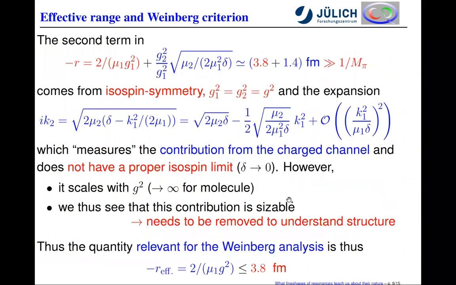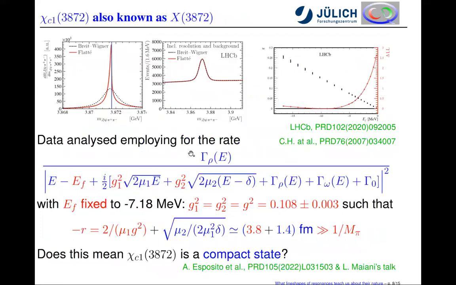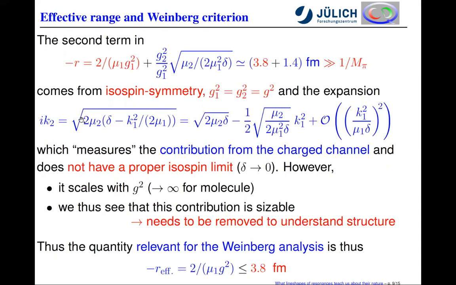The reason mainly why I question that is because of the term that indeed survives once we assume that this coupling is very large. About this coupling, I will talk on the next slide. Therefore, let's focus on the blue term. This term really comes just from the isospin violating contribution. To get to this term, what one does is expand this expression in energy over delta, because we lie very close to the D0 D0-star threshold and relatively far away from the charged threshold. So this is what you get when you expand that square root. And indeed, a term emerges that scales with 1 over square root of delta, the mass splitting between the neutral and the charged channel.